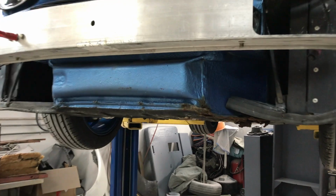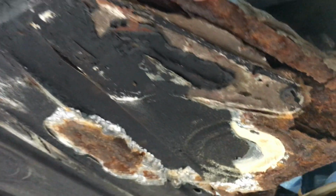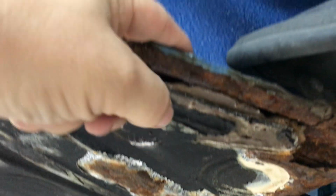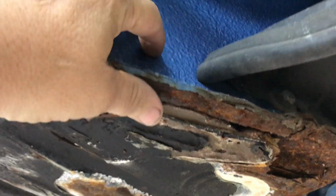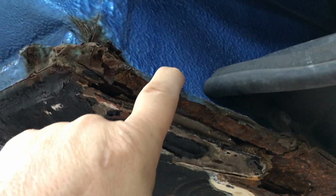So now that we've got it up in the air, let's get a better look at the rust. We're going to be replacing this whole little floor area here, and maybe even some of this metal up into here. Depends on how far the rust goes. We've got to see how far we've got to go till we get to some good clean metal.